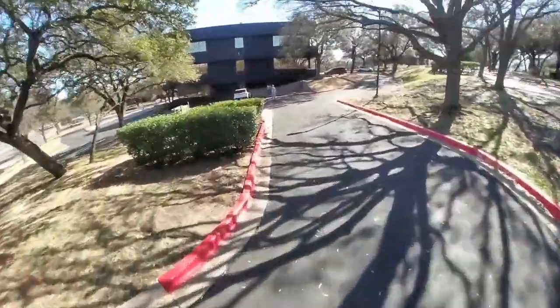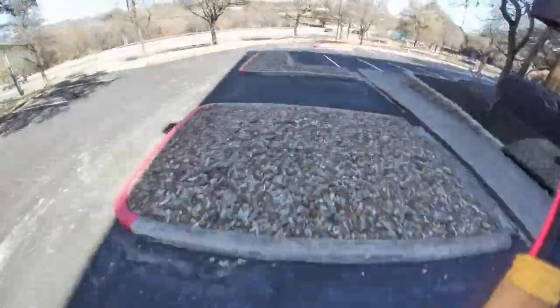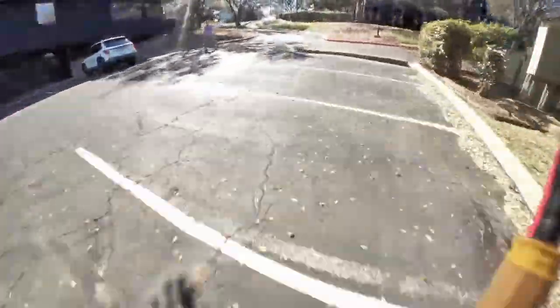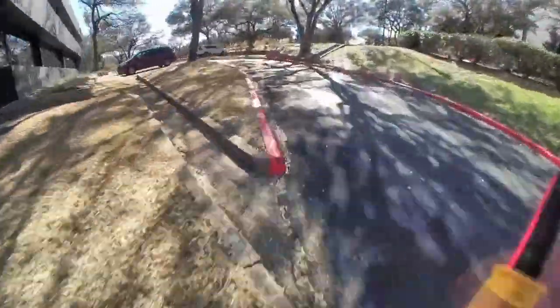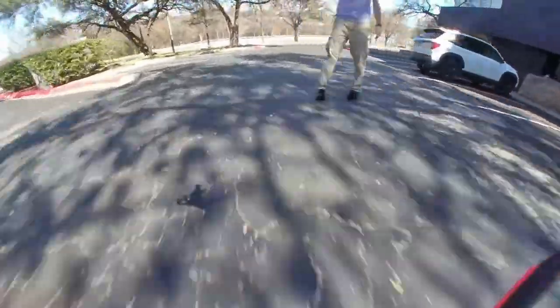You can explore parks with this thing, you can fly around your backyard with this thing. I probably wouldn't try to fly it inside unless you were really confident about it. But overall, the flight experience with this is just a blast because it is very agile, it is very smooth, it is very quiet, it responds instantly to any input that you give it.